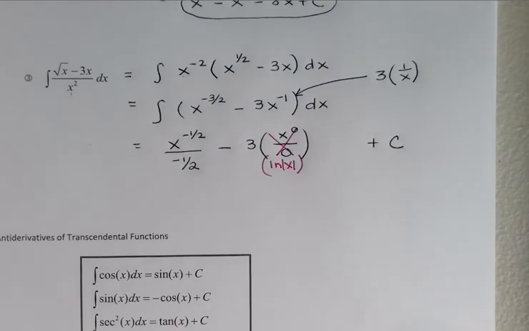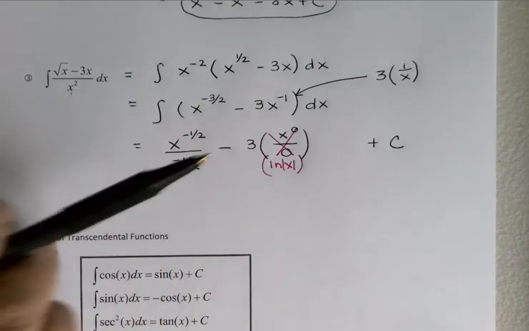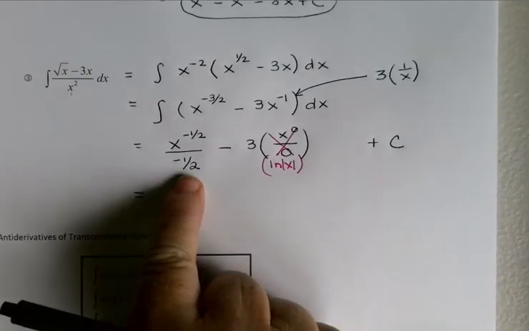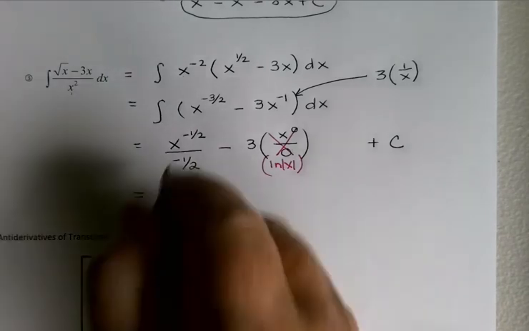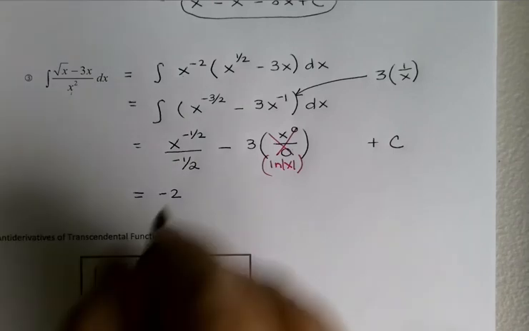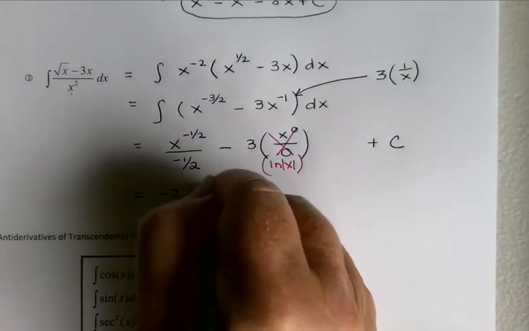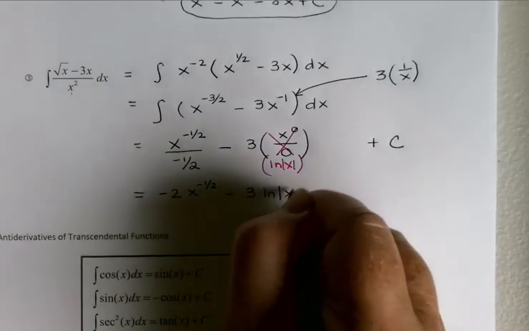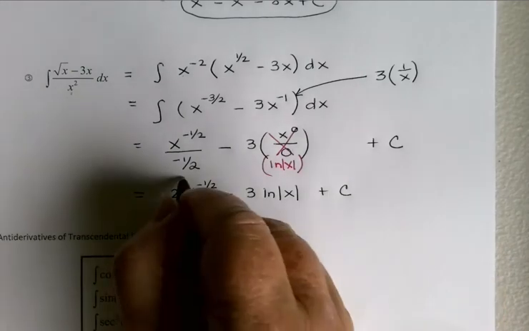Okay. Almost everybody at some point tries to use a power rule with that exponent of negative 1, so I wanted you to see it. Whenever that happens to you, whenever you get division by 0, get suspicious. You probably needed a natural log instead. All right, cleaning this up a little bit, I'll just use the reciprocal. So instead of dividing by negative 1/2, I'll multiply by negative 2 over 1, or just negative 2. x to the negative 1/2, minus 3 natural log x, plus c.